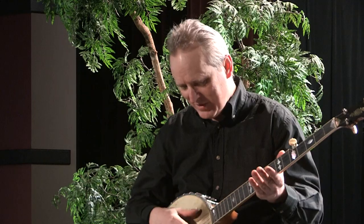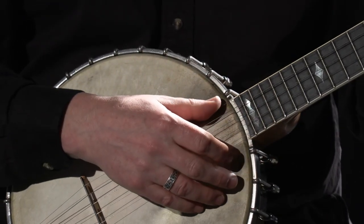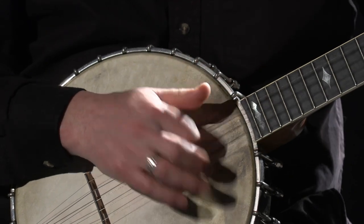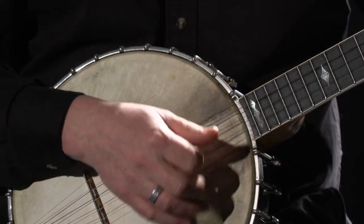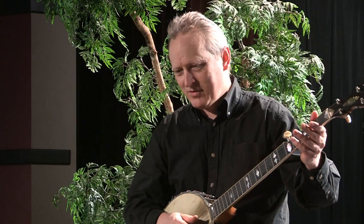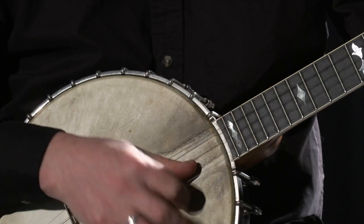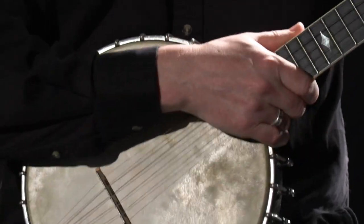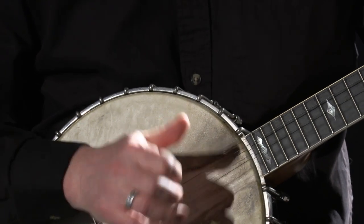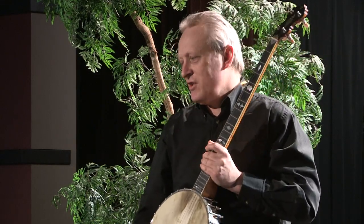And you've kind of got your one, two, and three, four, and rhythm there for free. Plucking this fifth string, which is basically a drone string. We never actually stop that one. And then if you get a little fancier, you can pluck down on the strings, and that's a technique called the claw hammer. A little bit rusty on the banjo, but anyway, that's called double thumbing. And that's about the extent of my banjo knowledge.